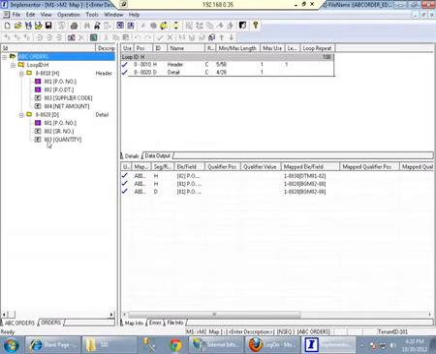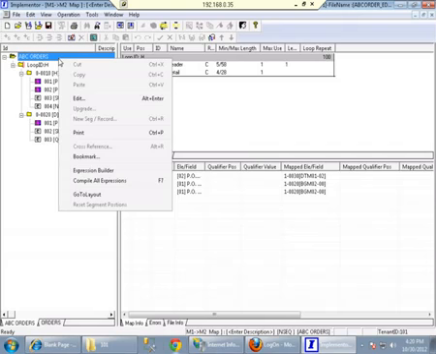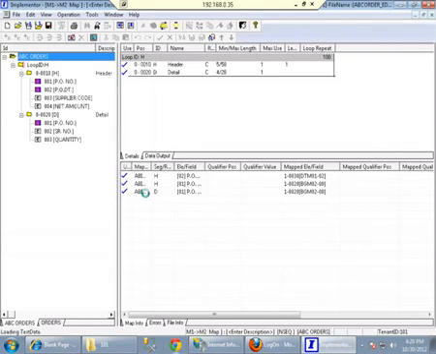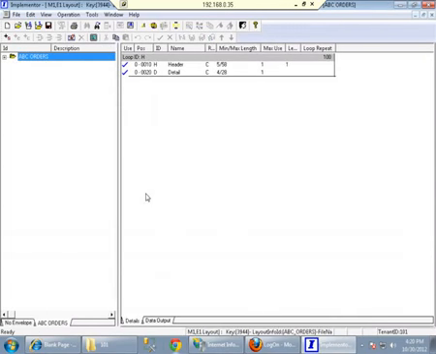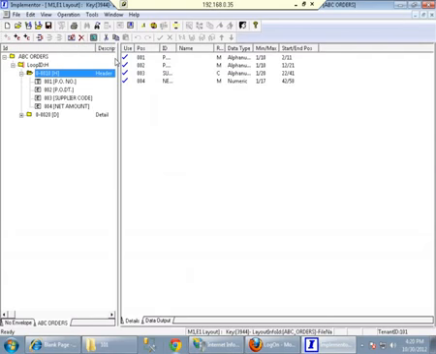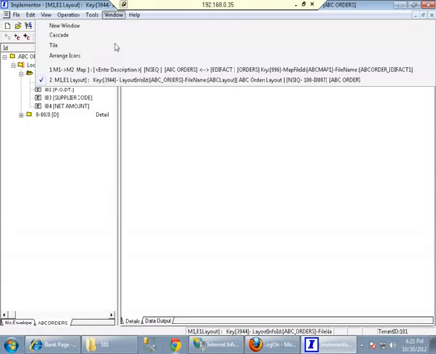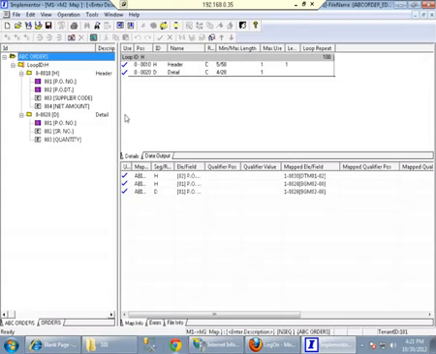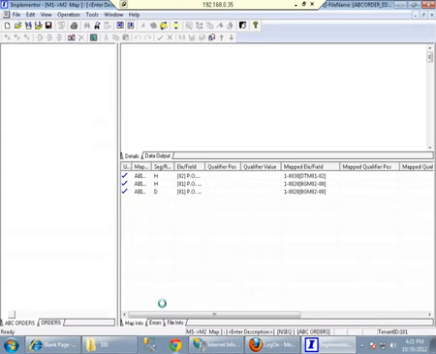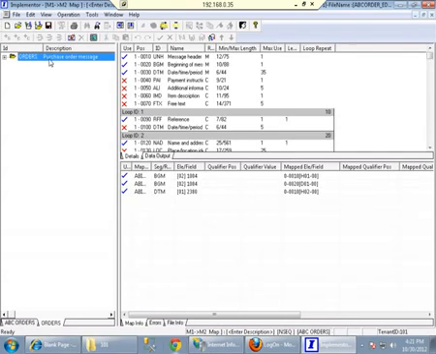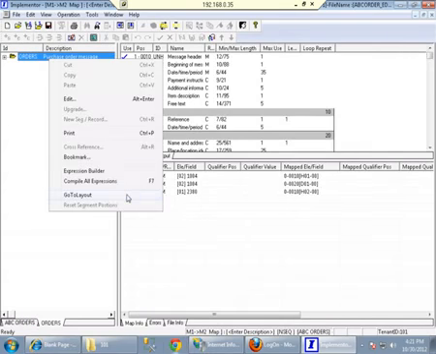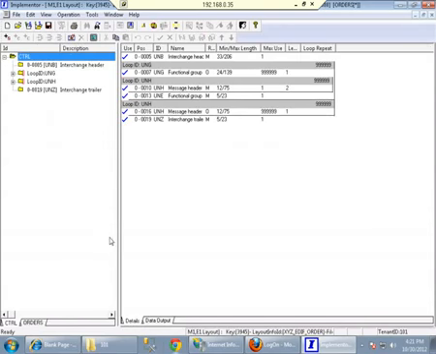Further, from my map file, if I want to go to my source layout, I can just right click on the source layout and say go to layout. My ABC orders layout would be loaded. I can make changes to this layout if I want, and when I perform a save, the changes would get reflected in my map file. Similarly, if I want to go to my orders EDIFACT layout, I can just right click on the orders tab and say go to layout, and my orders EDIFACT layout would get loaded.